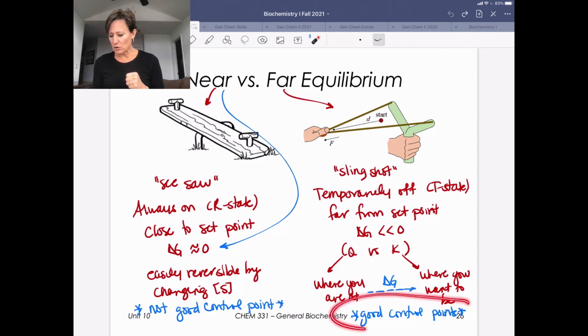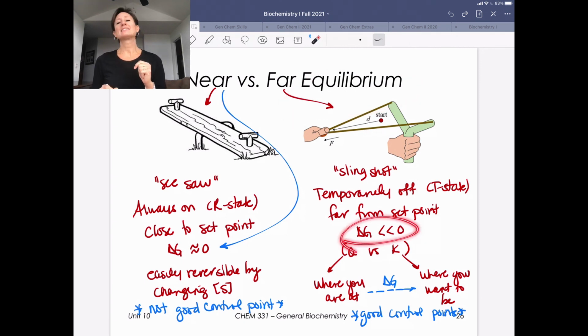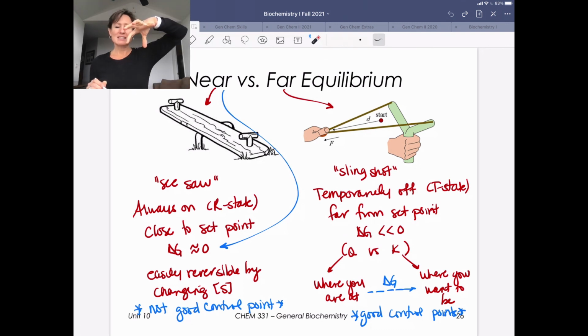We are going to be looking for good control points for metabolic pathways by looking for enzymes that are far from equilibrium. They are enzymes that have large negative delta G values. How this happens is that the enzyme really has a spigot on it. We can turn it on or off. When you pinch a pathway and turn off an enzyme, that allows you to build up stuff behind it and get rid of stuff that's downstream of it. That building up of pressure, if you will, like a slingshot, is what creates this large negative delta G.